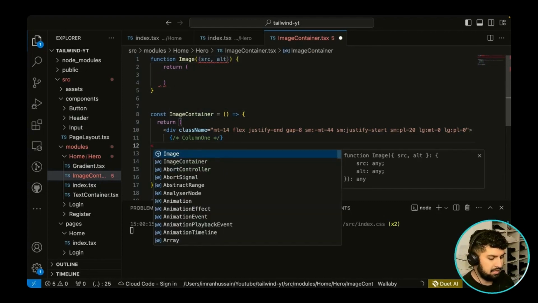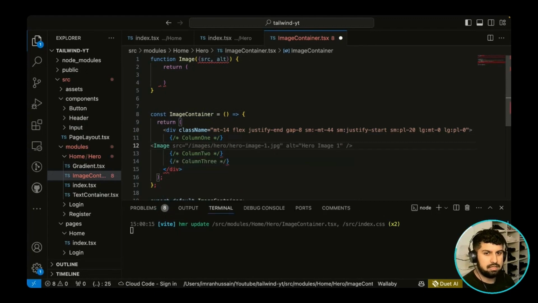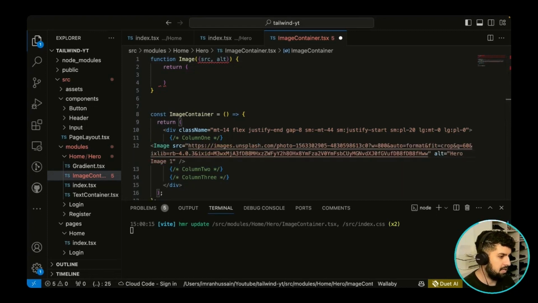And then we can render that in here. So image is equal to the source and the image alt here. So first source I already have. So let me just copy this and paste it in the source over here. And then the alt text is going to be the basketball court. So let me go ahead and do that.